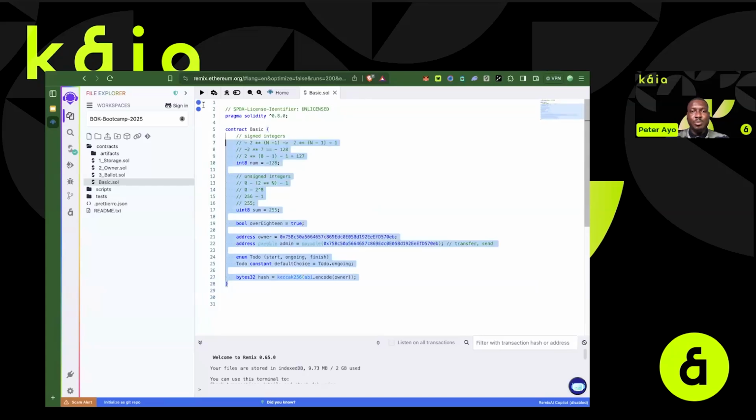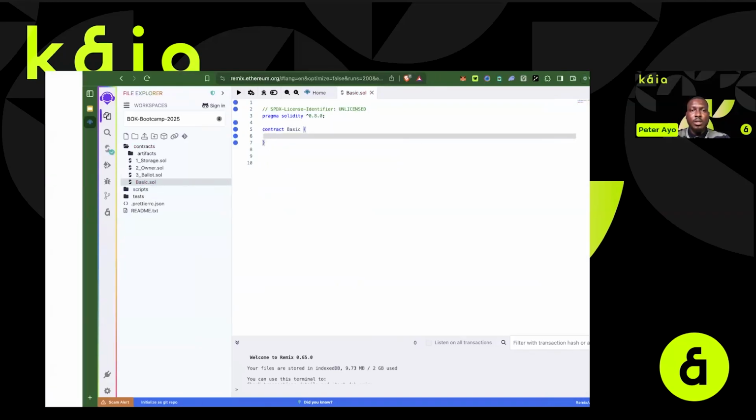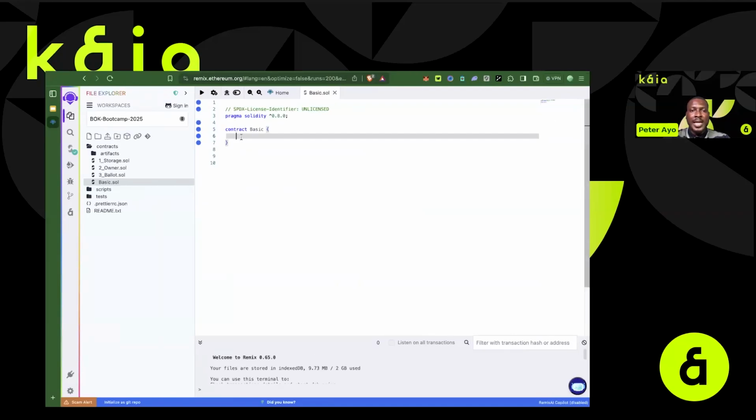Now let's rewrite our simple smart contract to be basic, because we want to deploy using Remix. Let's call this contract basic, right? The first thing we want to do is declare a signed integer, right?